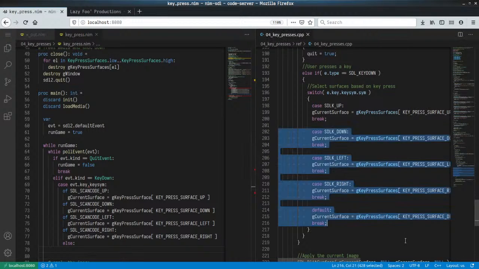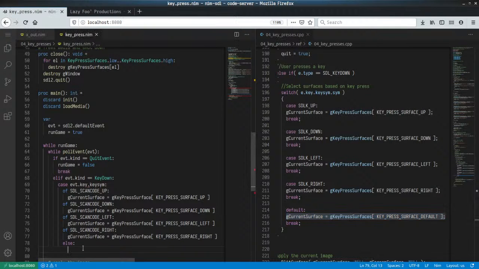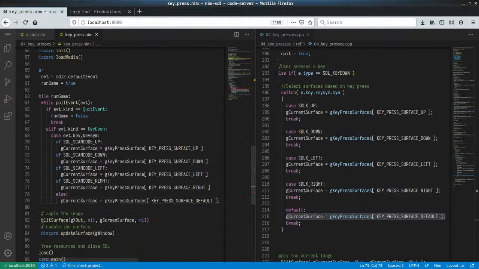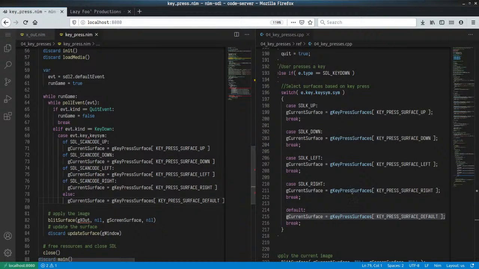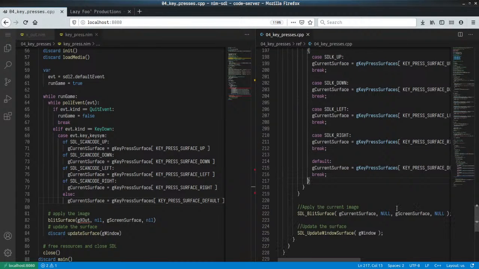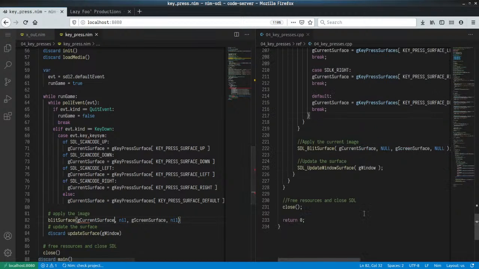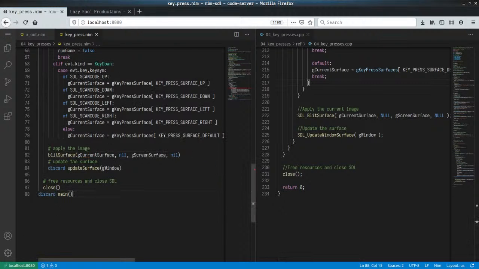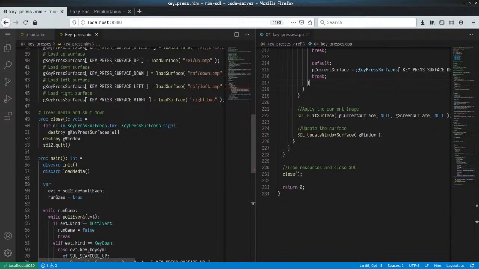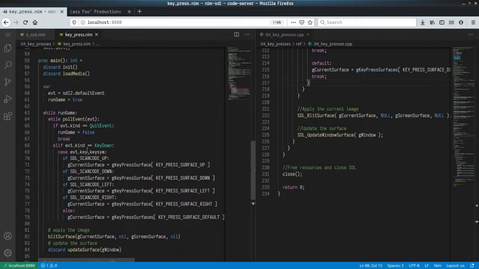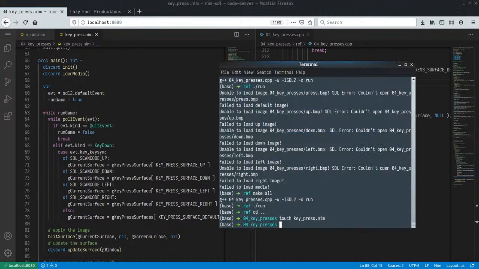We want to go back to the default one, right? Default, which is how the escaped key worked. Alright, so hopefully this will work, and then based on that, we want to split the surface of the current surface, and the rest is the same. Update and close. So this is already a start. It shouldn't work because this thing is probably wrong, but let's see what happens when we compile. We'll just need to work through whatever the errors are.